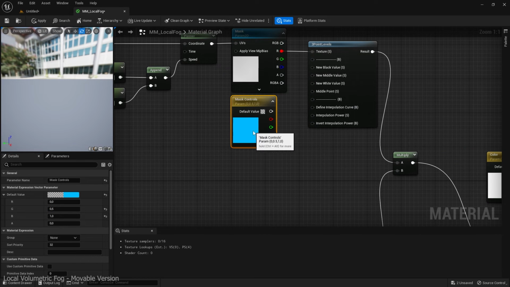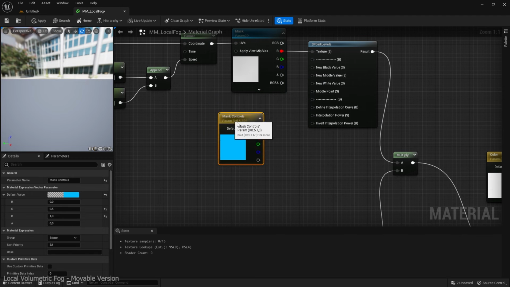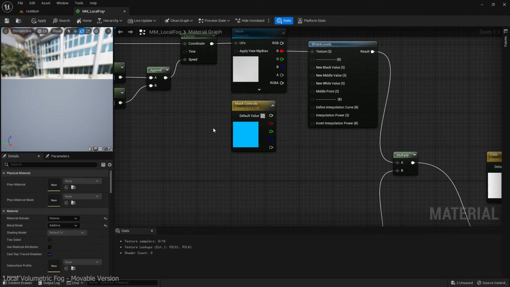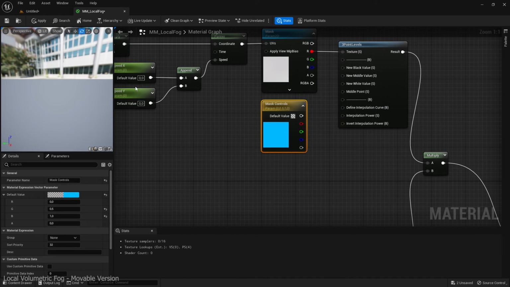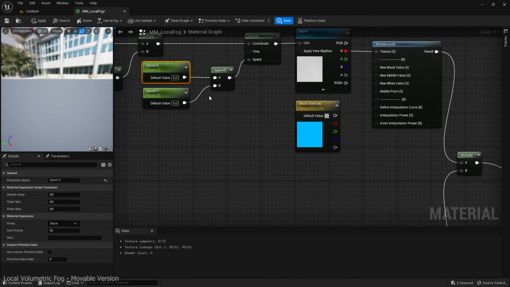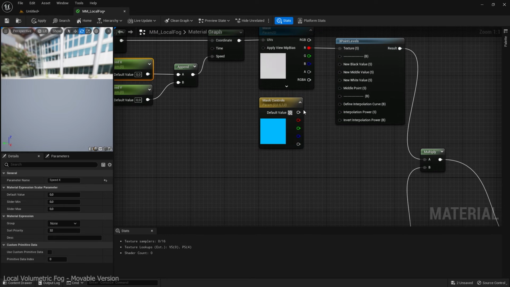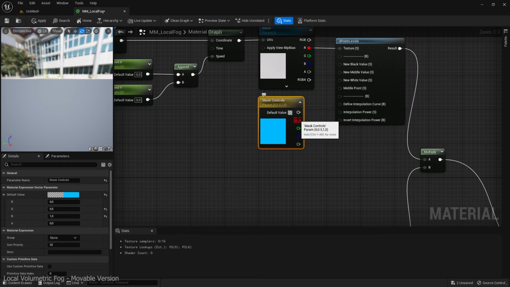Now it's pretty hard to understand what we've done, but just see this has a small toolkit of parameters, okay? So instead of using 4 different scalar parameters, so 4 green boxes, I will use 1 box for 4 parameters. Here I just need 3 parameters, because you can go up to 4, okay? But as you can see, it's hard to understand where is my black, where is my middle, where is my white.